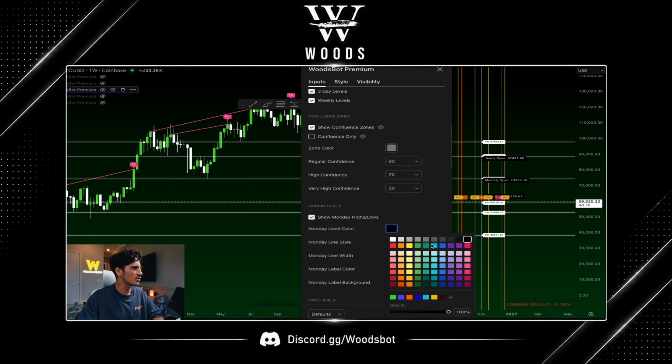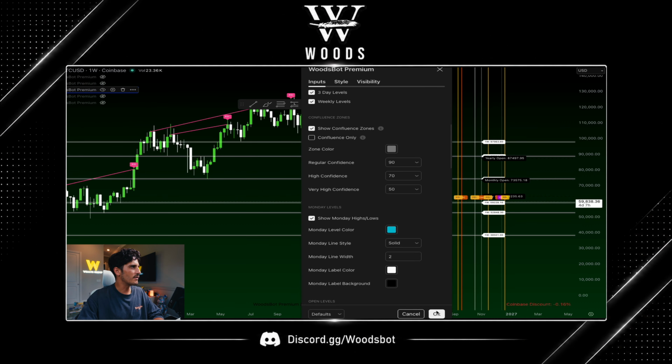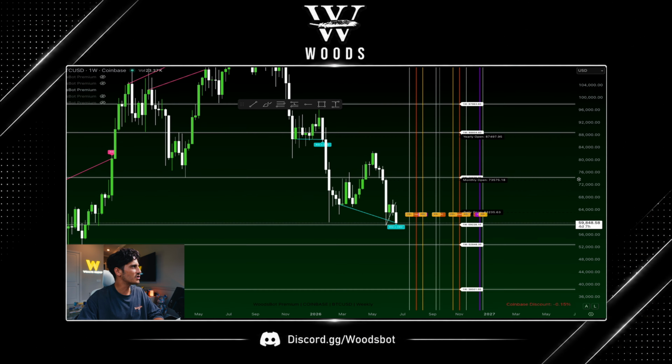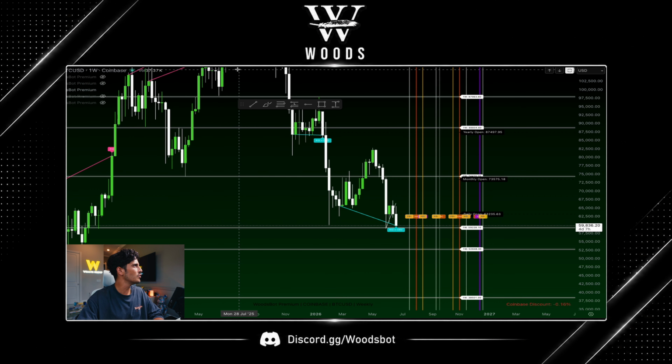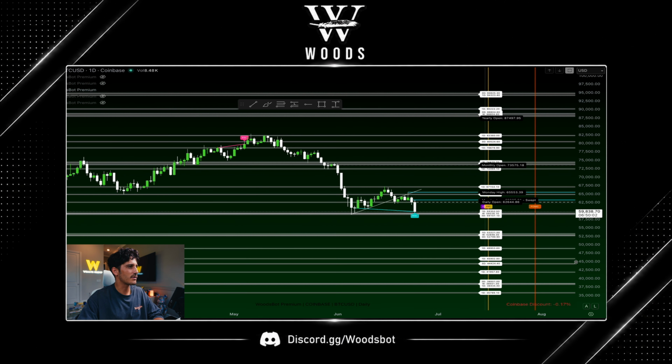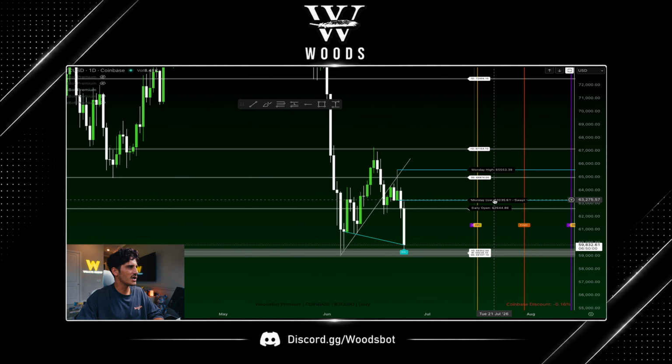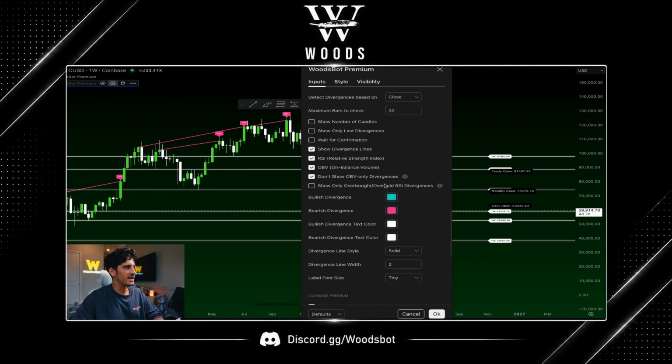I'm going to just change these colors for you guys so you can see them right now. So you have the Monday range here in blue. You're going to see that more on the lower time frame because the Monday range is very, very tight. But you see here, we included the Monday low and Monday high. We can include the mid range as well for anybody that would like that. If it helps, we'll include that. Just let me know.